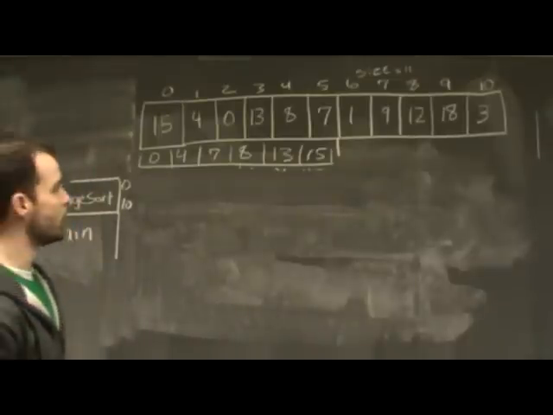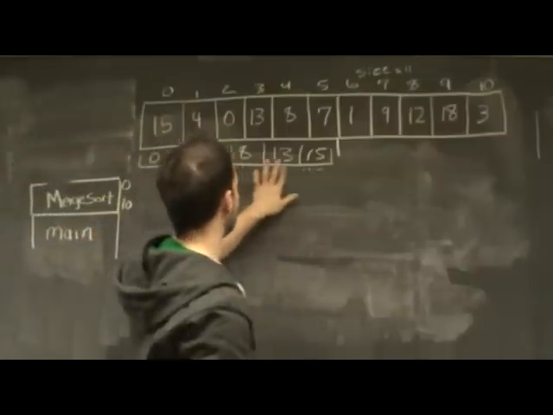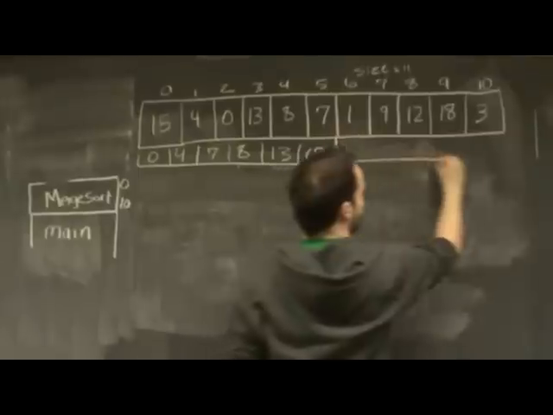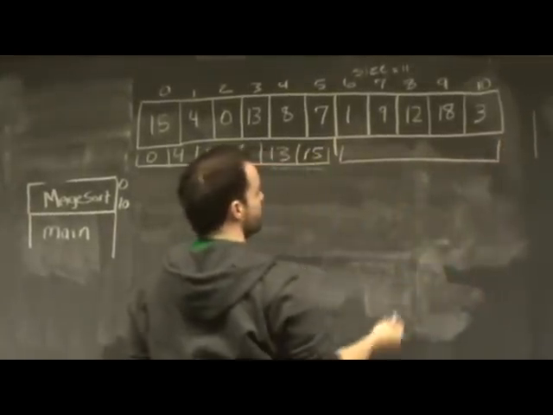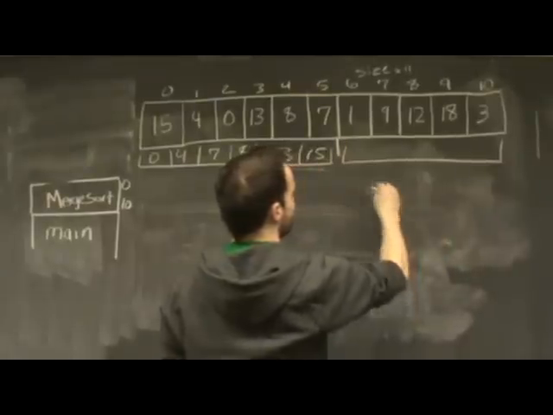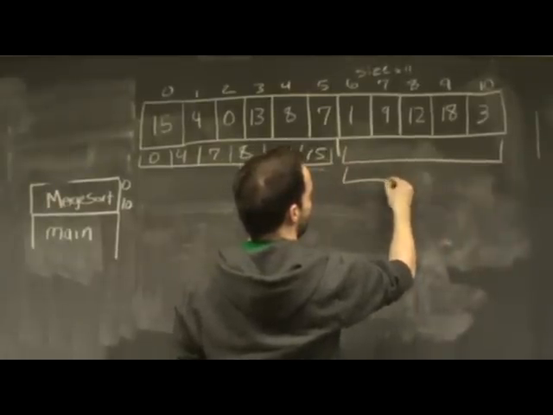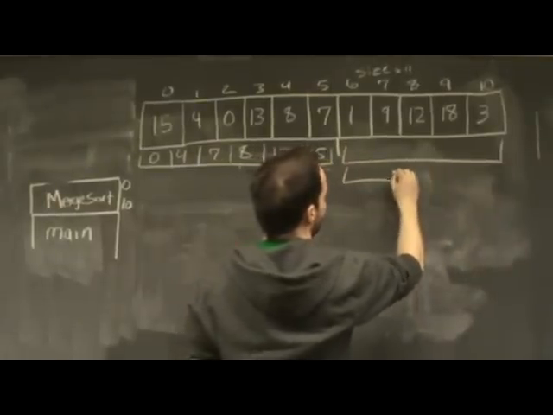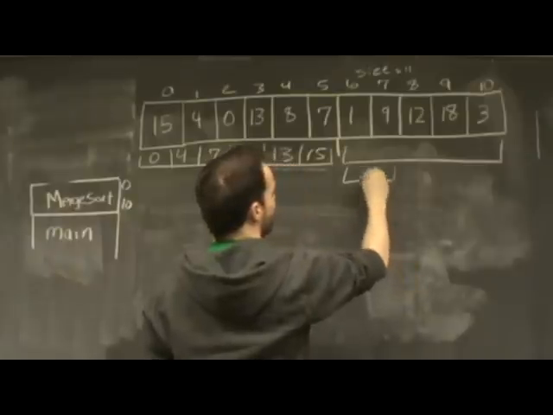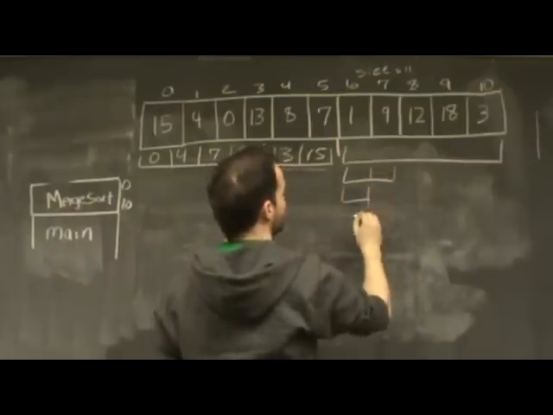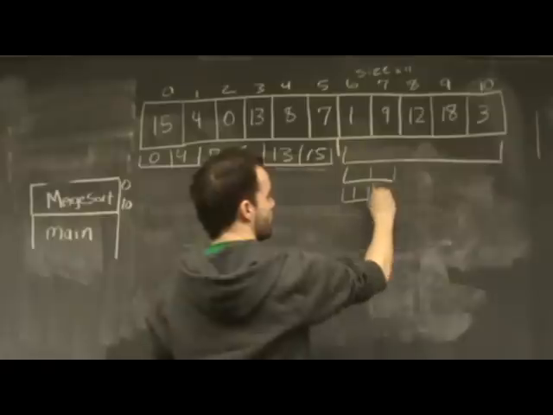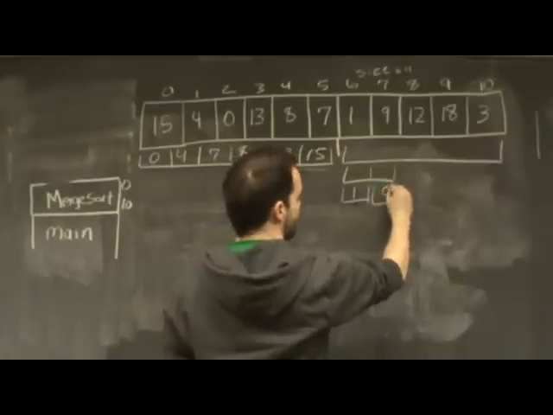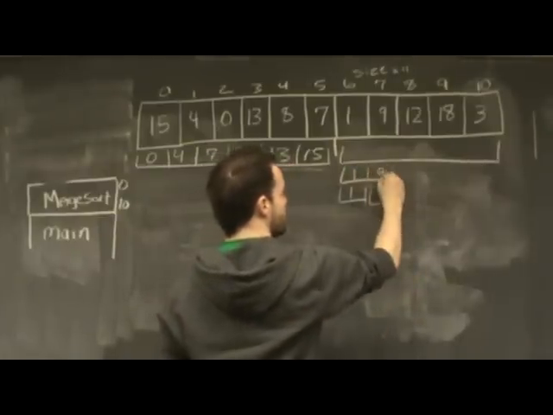Now we're back to merge sort 0 to 10. We've completed our left side, so let's go ahead and do our right side. Step through this pretty quickly. We have 5 elements here. We know 5 divided by 2 is going to be, so it would just be 2 elements. And then obviously we can divide that into 2 smaller elements. We've got 1 here, that's size 1, it'll just return. We've got 9 here, that's size 1, so it'll just return. Nothing changes.